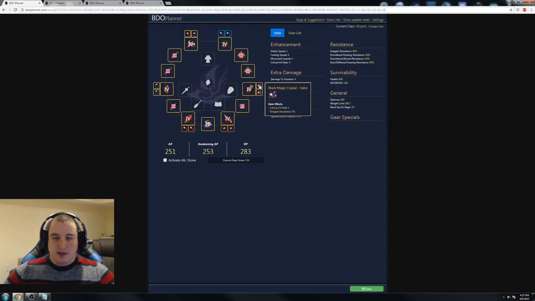With the Begs, you're probably going to want to run the Black Magic Crystal Valors, which is critical hit rate 2, grapple resistance 5%. In the offhand, you're going to want to run the Awakened Spirit Crystals. So it's 150 HP and hidden 5 AP. So it's 10 AP total additionally, and 300 more life.